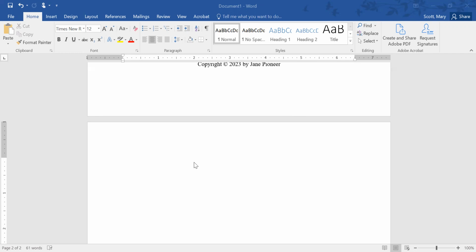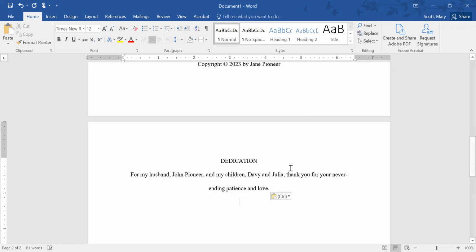The first requirement, if you decide to include a dedication page, is that the dedication line is the top line of the page. There should be no blank lines above it. The second requirement is that the title be in all caps and centered. Once you've done that and hit enter, you can include whatever information you want in whatever format you desire. I will include the example we use in the Graduate School Technical Manual.